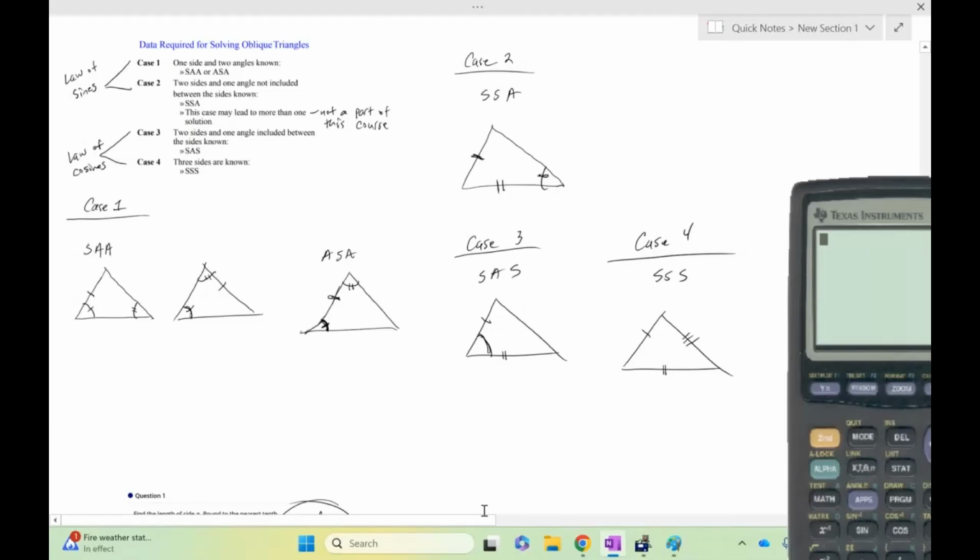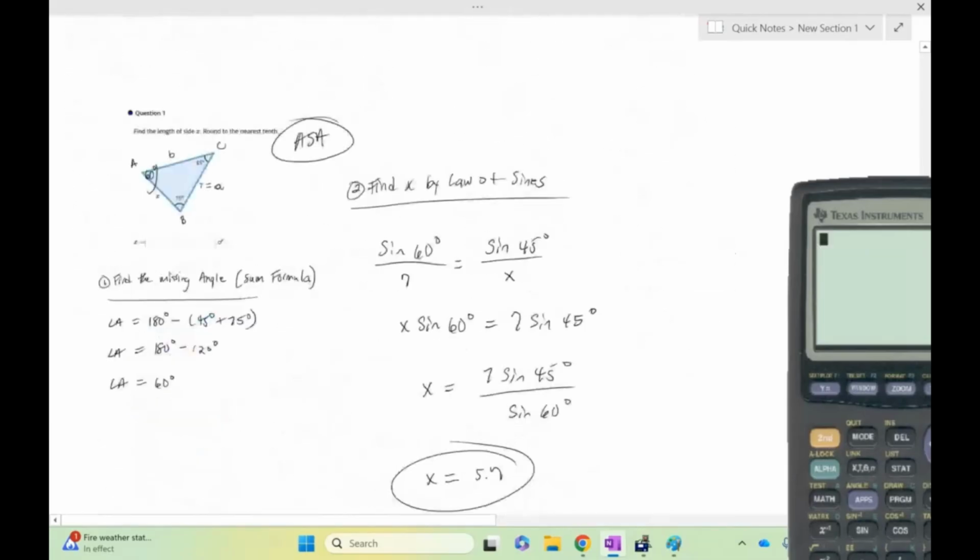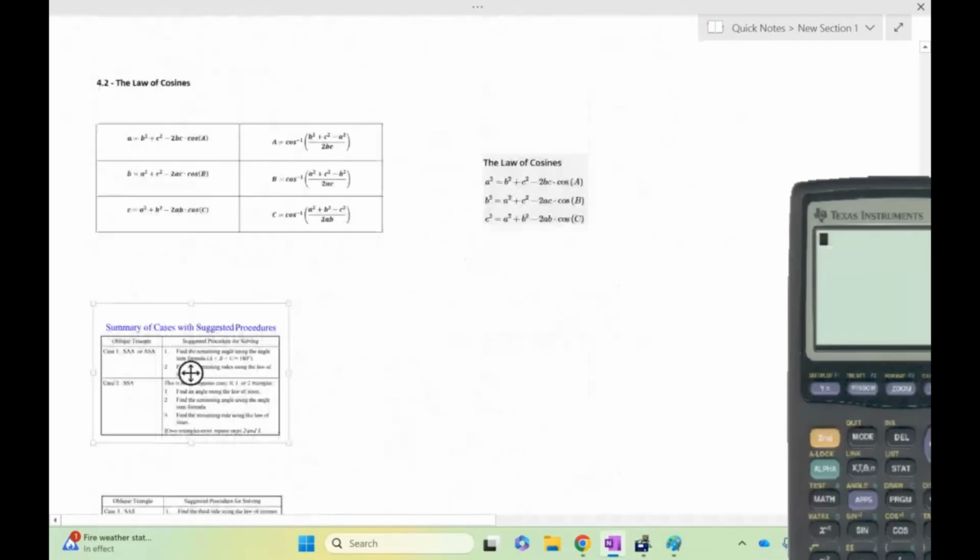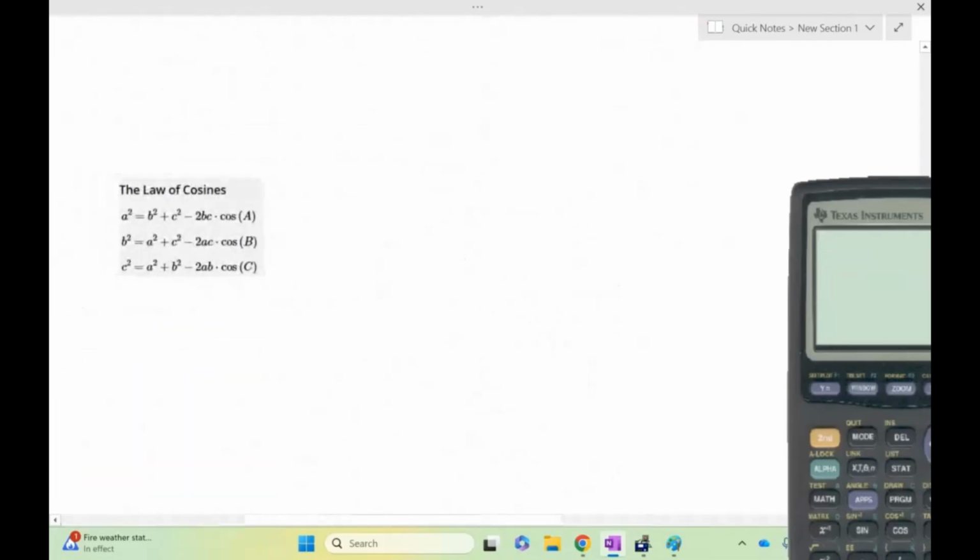All right. Now, as far as the law of cosines form is concerned, you generally only see these 3 formulas, right? A squared is equal to b squared plus c squared minus 2bc times the cosine of A. And there's a pattern to these things, as we're going to see. There's a formula for b squared and there's a formula for c squared.